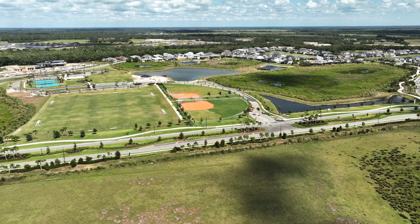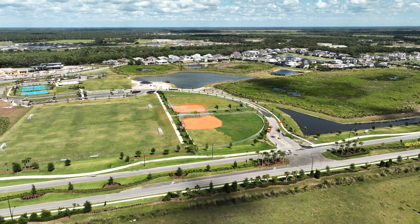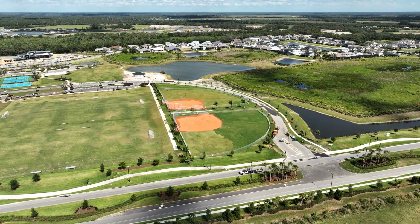Skye Ranch is truly resort style living, where unless you're looking to get to the beaches or to all these other points of interest, there's already so much to do in Skye Ranch alone. And the community is just beautiful. It's very walkable. There's lots of trails around in this community. Now this is super exciting because this is just yet more amenities to come right around Skye Ranch.